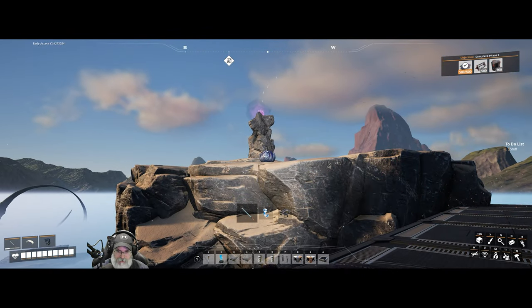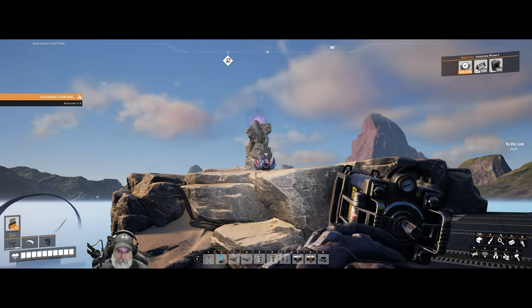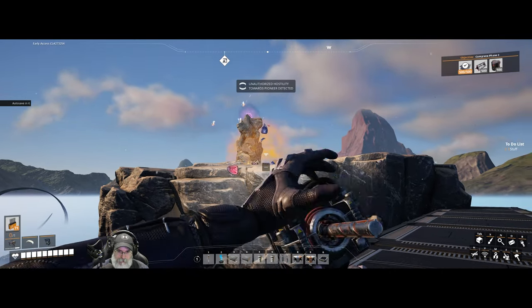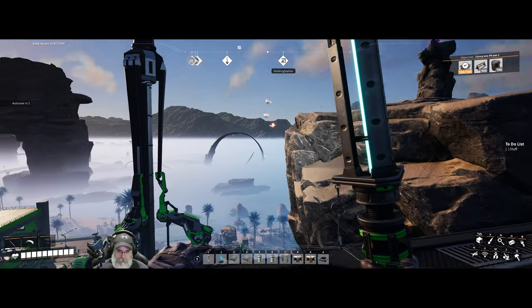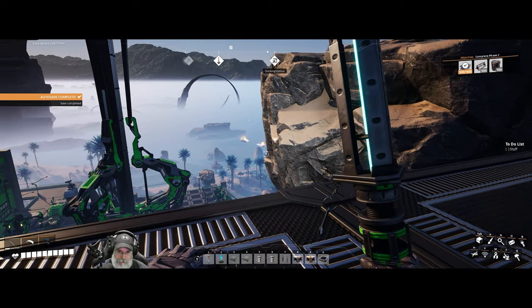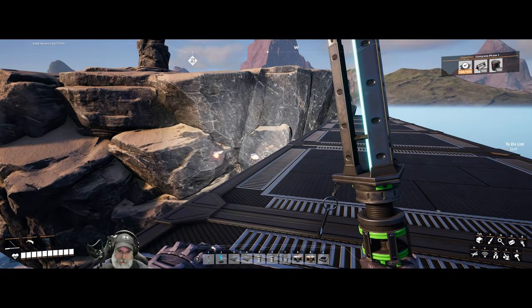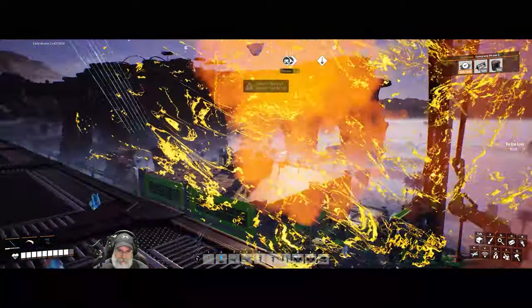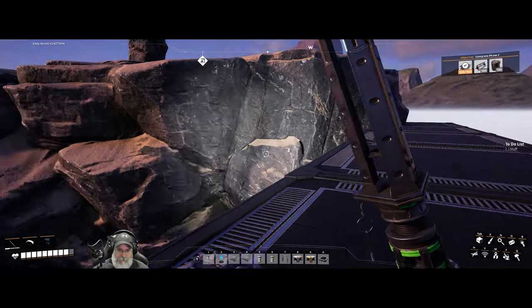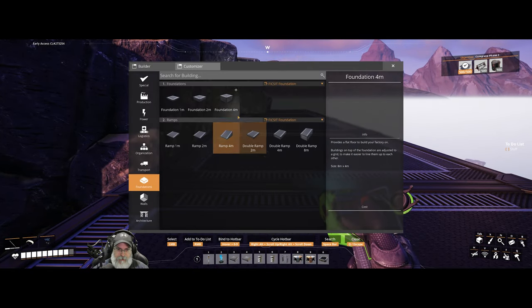Okay, let's get rid of this guy. Kill these guys when they show up. Are you guys gonna come up this way or what are you gonna do? Their flight pattern is so irregular. That's probably by design to throw us off.